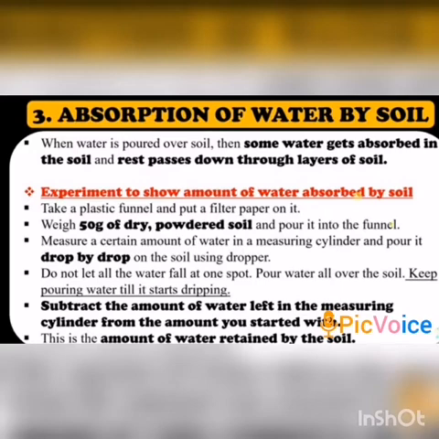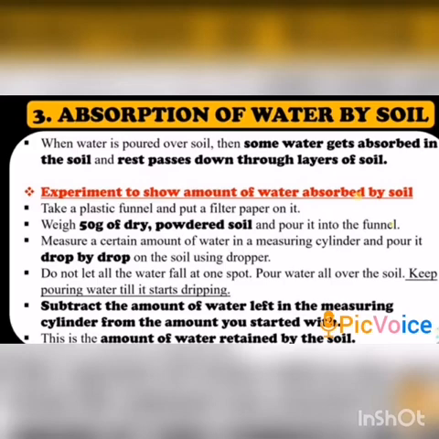Okay, here there is an experiment to understand the absorption of water by soil. What's the experiment children? Take a plastic funnel and put a filter paper on it. It may be a piece of newspaper sheet. Then weigh 50 gram of dry powdered soil and pour it into the funnel.